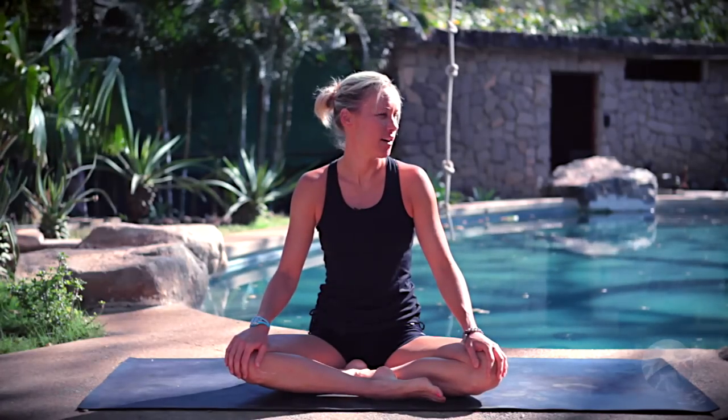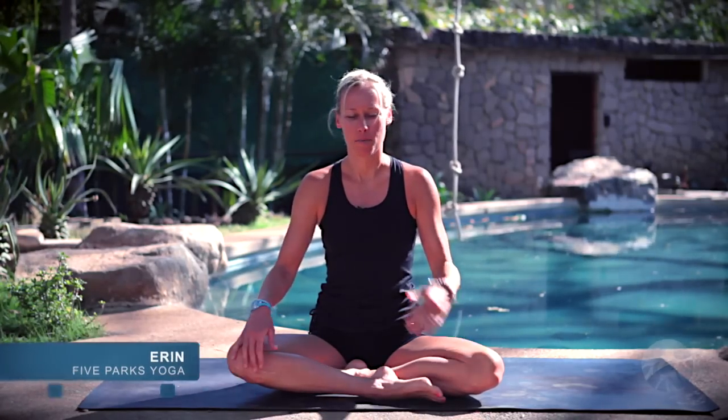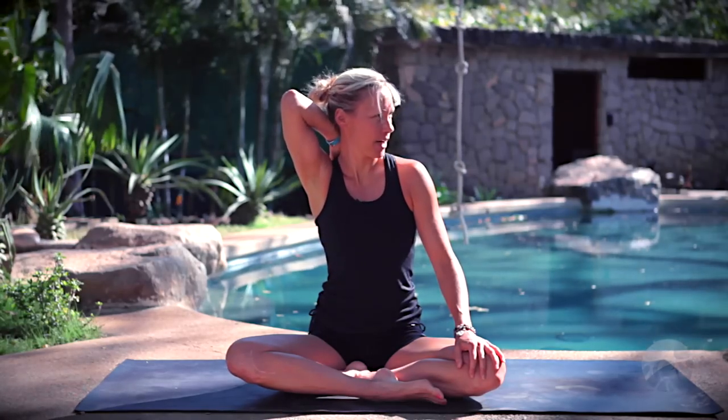We are going to do a practice focused on opening our heart center, the fourth chakra, Anahata chakra, and we'll bring awareness to this part of the body in a lot of our poses, but we also want to be energetically aware of this space that really wants to be open but sometimes gets closed off. So we'll do a lot of great poses to open this part of the body, and it's not just the front, it's not just the chest and our heart center, but it's also the backside of the body too.